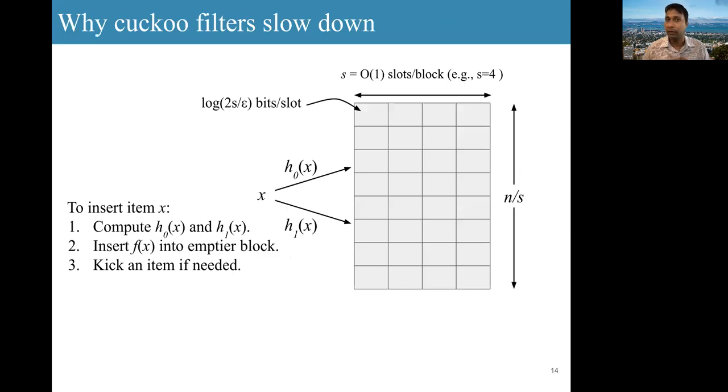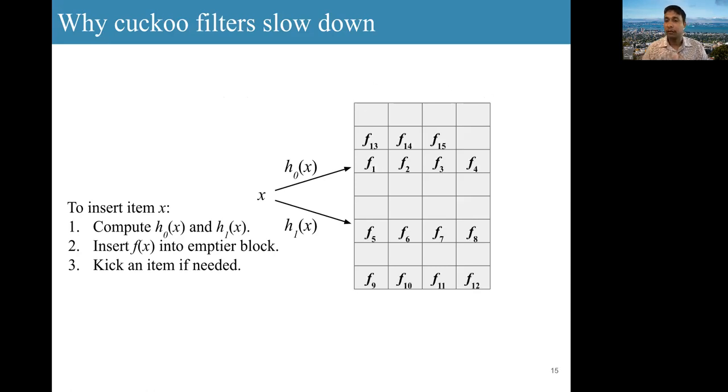Now let's talk about the cuckoo filter data structure. Instead of one giant array, as in the quotient filter, the cuckoo filter has a block architecture in which there are multiple blocks, and each block can contain up to 4 items, where 4 is a very small constant. To insert any item, we hash the item twice, like H0(x) and H1(x), and we look for an empty block, and if one of those blocks is empty, we insert the item, and we are done. However, if both the blocks are full, then we have to do some kind of kicking. For example, in this case, to insert item X, where both the blocks are full, we have to kick an existing item to its alternate location. For example, in this case, F8.